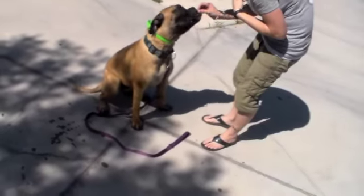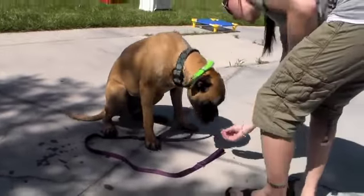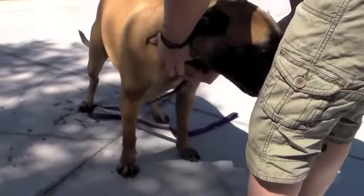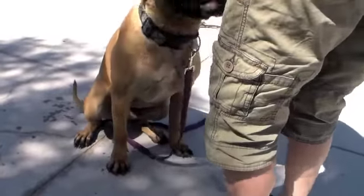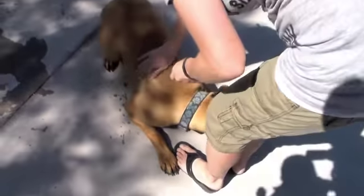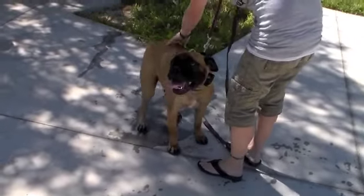Now, what if your dog isn't food motivated? This is where the leash will come in handy. Rather than luring the head down with food, you'll be pulling the leash down gently to bring their head down and then using your opposite hand to lightly push the dog into a down. Make sure you're using the down command while the dog is going down.